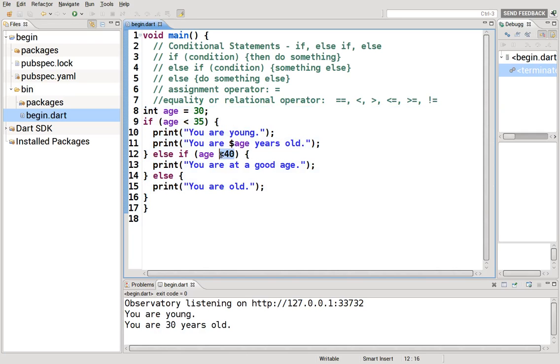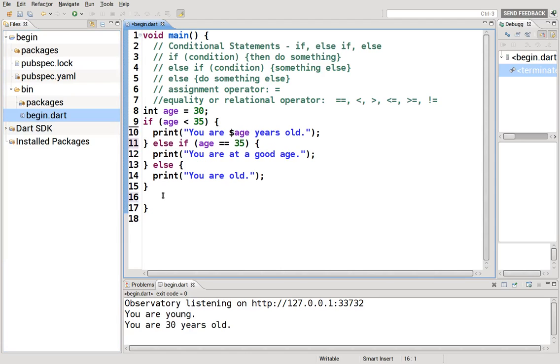What if you want to be able to write more than that? For example, if you wanted to say, you're young, let's remove that part. You're 35 years old. What if you wanted to say, if age is less than 99, then conditional, print, at least you are alive. Okay, so less than 35, it's going to print your age, at least you are alive. It's age 30, so it should do both of those, right?